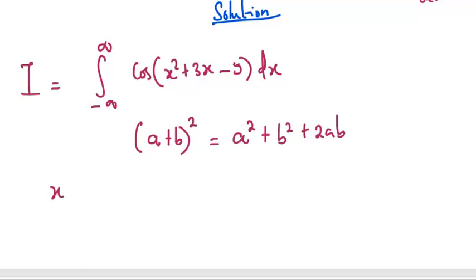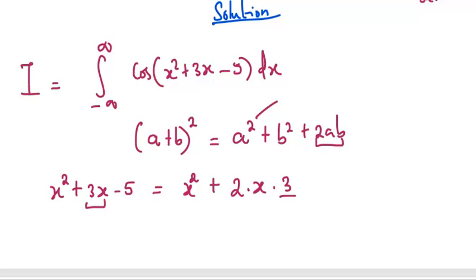Now, x squared plus 3x minus 5 is the same as x squared, so something squared, as we have a squared here. Then we're going to have another thing squared. Okay, let's talk about 2ab. So we're going to have 2 multiplied by x. Remember we have 3x, at least we need a 3x. So this is going to be multiplied by 3 all over 2. You get the idea? We know 2 cancels 2, we still have our 3x.